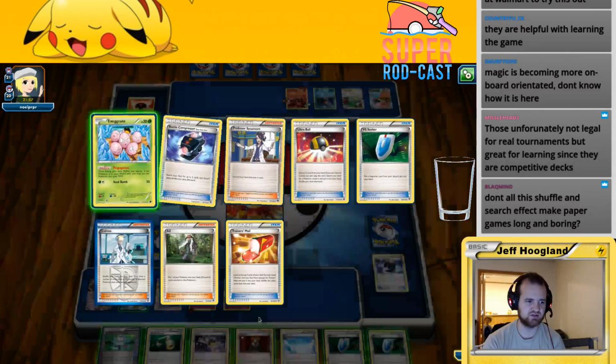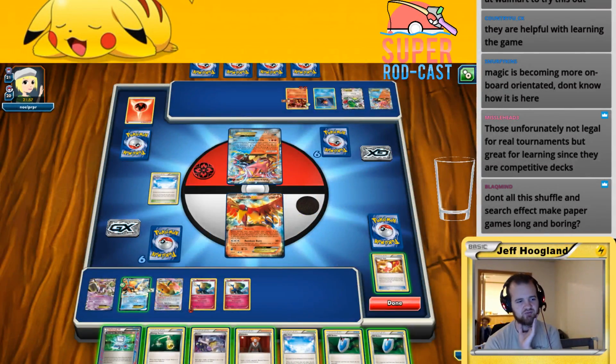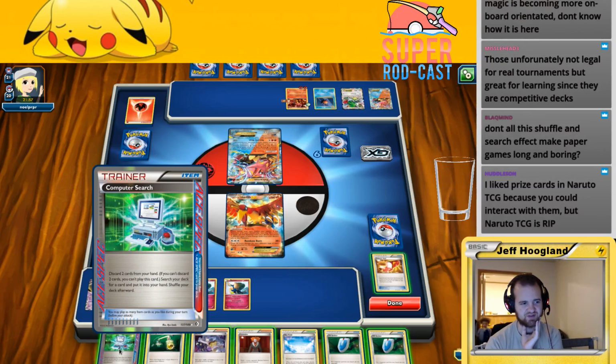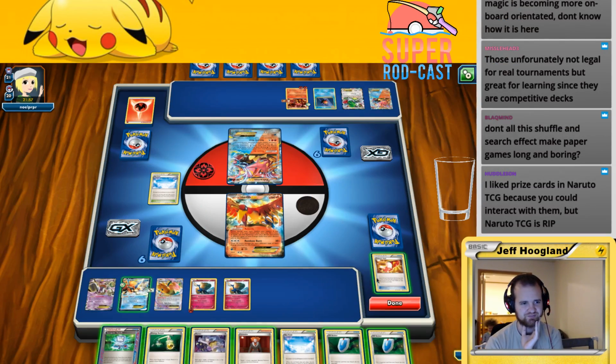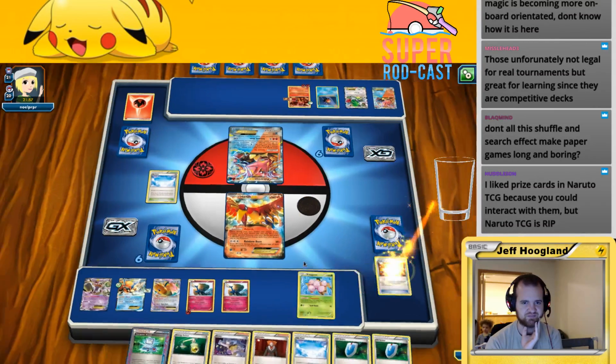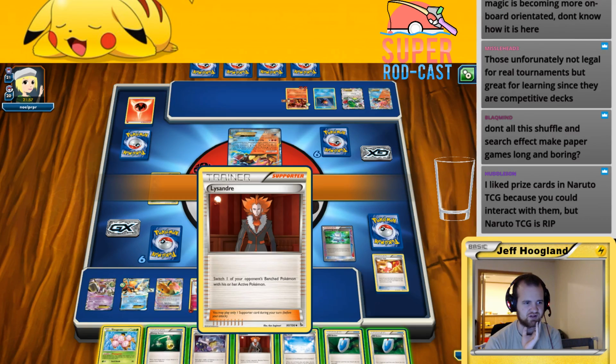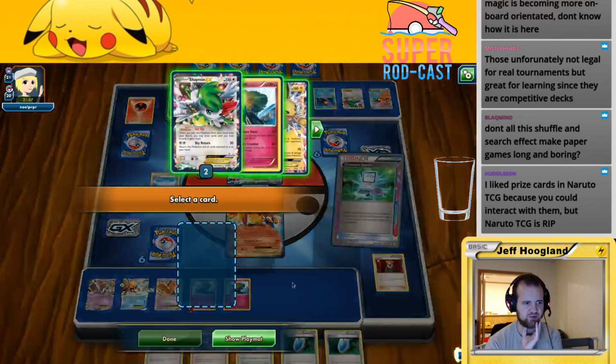Oh, you know what I could do? Oh, no, I don't have any energies in my bin. Huh, I didn't think about that. I could Verse Seeker for AZ and AZ pick this up and then discard it to Computer Search. I guess let's go ahead and grab Exeggcute back to my hand for now. And then Computer Search, discard Exeggcute and Lysandre for now.